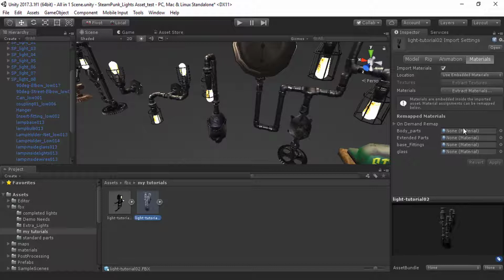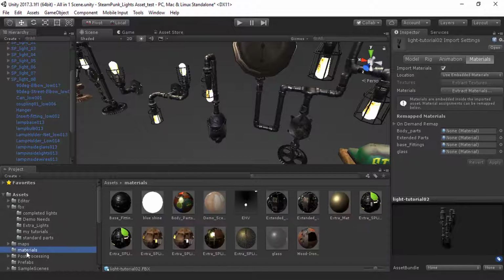Body parts. When you see the word body parts, you come to materials and select the body parts. Whenever you see the word body parts, you must give the body parts material to the body parts place. So let's drag and drop it to give it to the body parts.